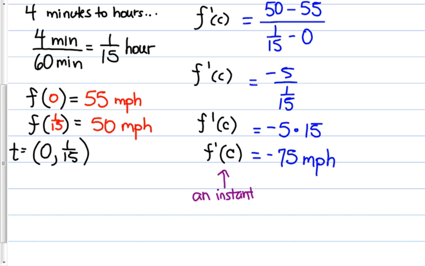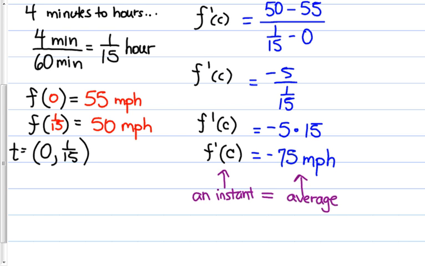because this is the instantaneous velocity, right? Let's think of it that way. There was an instant where, although this 75 miles per hour is an average, according to the mean value theorem, there was an instant where the truck did reach 75 miles per hour. Since that was the average from point A to point B within those 4 minutes, the truck did actually accelerate up to 75 miles per hour. Okay, so this is the mean value theorem.